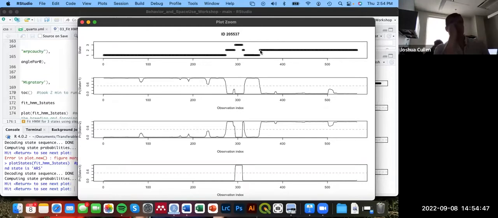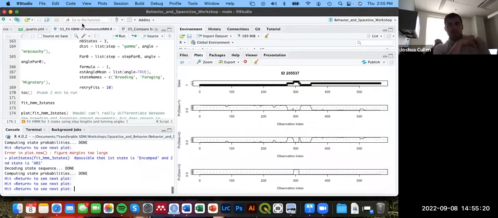So this isn't really capturing what we initially were thinking, where there's a breeding phase before the migration, and then a foraging phase afterwards. This is kind of mixing both of them before and afterwards, which is possible because obviously the resident individuals have to be feeding, but their movement patterns don't look the same, with higher step lengths and greater variability in later phases after they're done breeding. So this model is not really capturing what we were hoping for. But let's look at these other individuals.